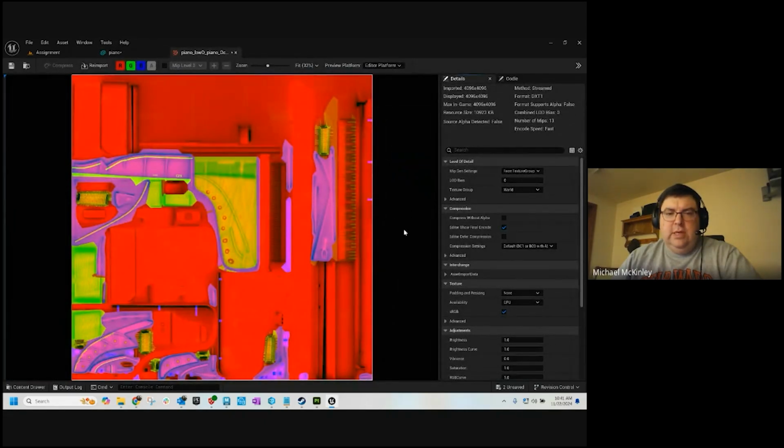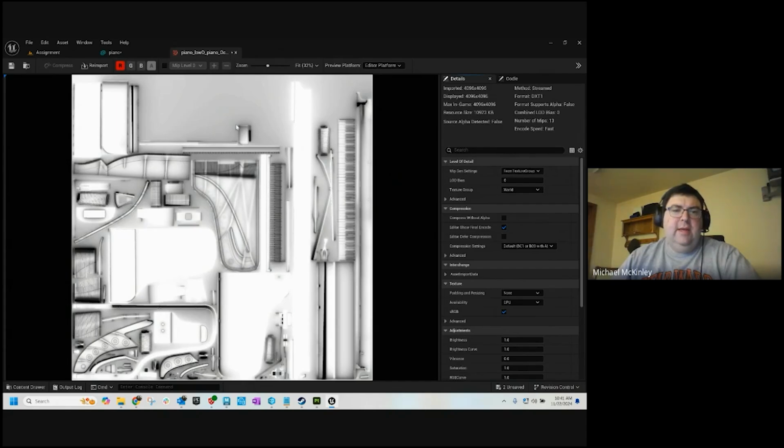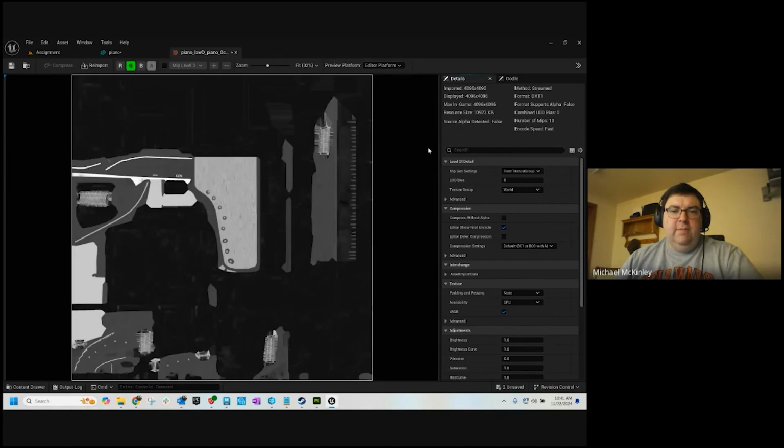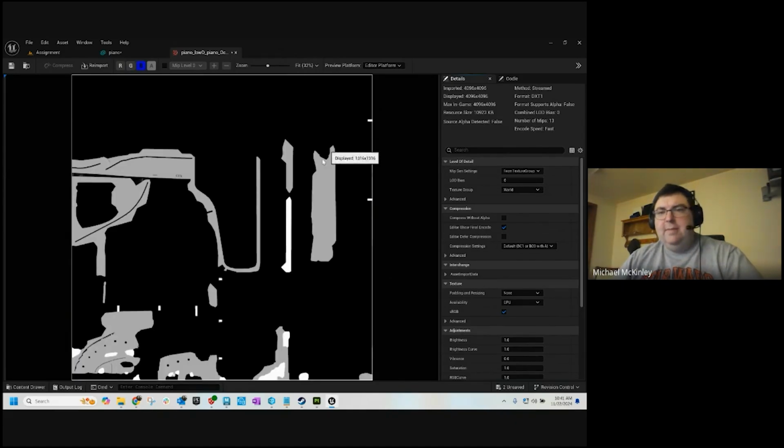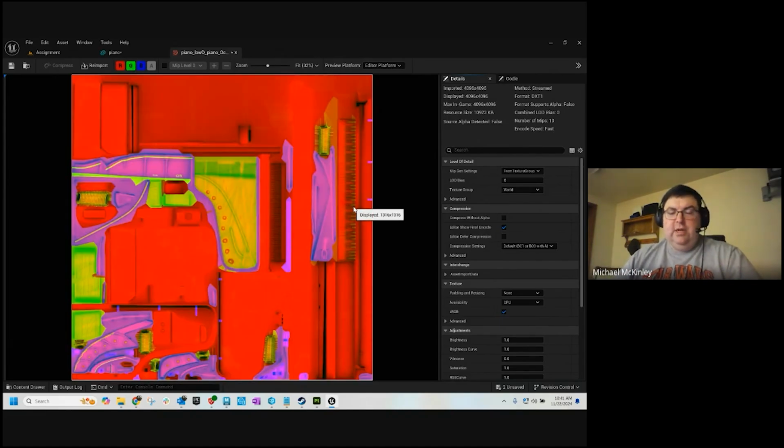Now this one looks like a clown threw up. And essentially what it is, if you look through the RGB channels here, I can turn off the green and blue and just look at red. The red channel here, this is the ambient occlusion texture. So the red channel by itself would be that texture. Turn off red and turn on green. This is the roughness map. Turn off green and turn on blue. This is the metallic map. So there's 3 different textures all packed into here using the red, green, and blue channels. So when you look at it as a color image, it looks very odd because you have these 3 red, green, and blue channels being used for very different things, all combined together in the color view, the combined red, green, and blue channel.